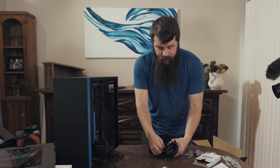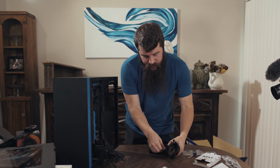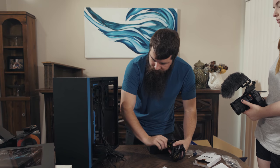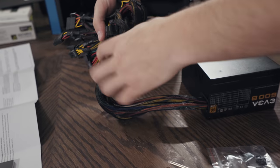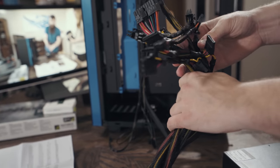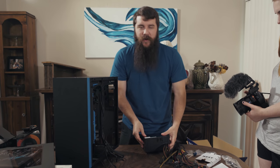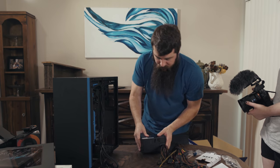I'm going to be a little dangerous here, and I'm going to undo this rat's nest of cables really quickly because I want to have as much maneuverability in this case, but things are about to get pretty darn gnarly. As you can see, these cables get quite long, and there's a variety of options. I will cover all of these, do not worry. Wiring is one of the least exciting but most necessary parts of building a computer.